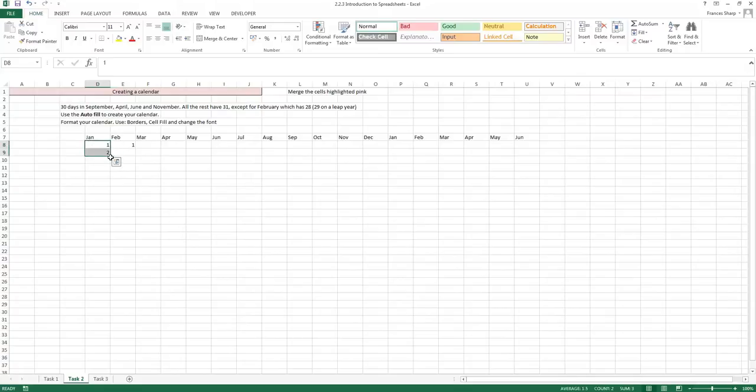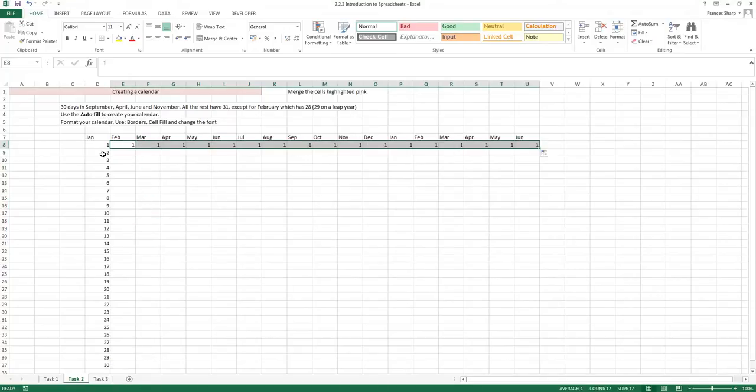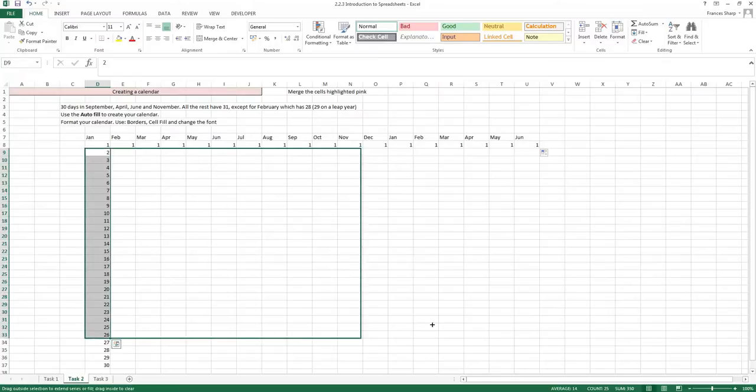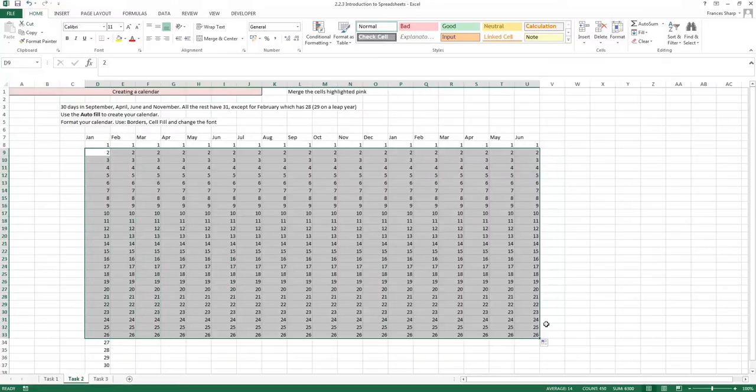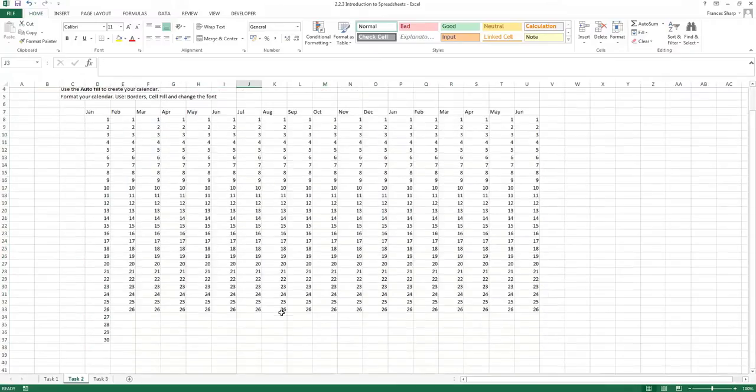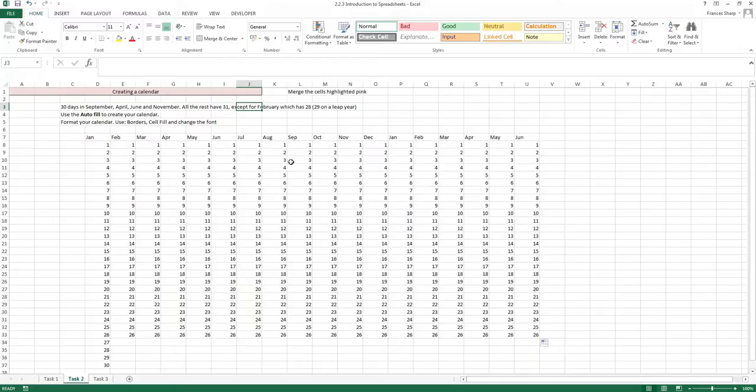Now it can also do the same with numbers, so I'm just click on that. Remember I've clicked 2 because it's got to find the pattern. If I just did 1, it would just be the same 1. So I'm just going to highlight both of them and drag it down. And there we go. Find the pattern. And on these I can just drag that across. And if I want to be really cheeky, I can just highlight those and drag it in. And I've got my own calendar, except I have 31 and February has 28, so we need to work that out.